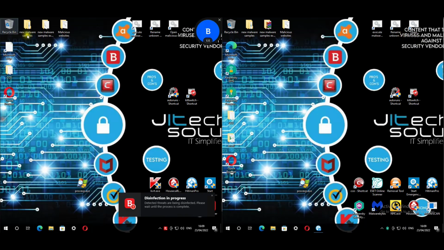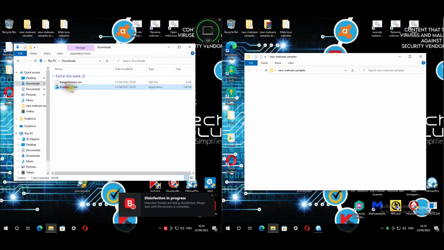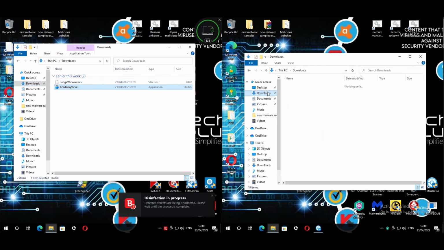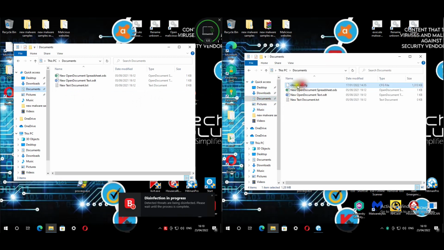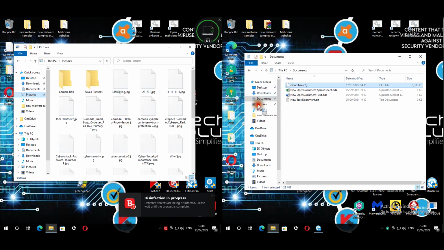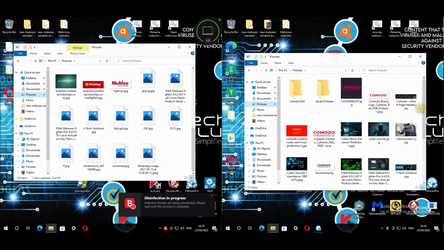Okay, let's quickly look see at our folders. Okay, so there's that one malware. Something downloaded it as well, but it wasn't flagged by any of the programs. That's just a backup of the Kaspersky program, so that's not malware. Okay, so our picture seems to be intact, that's good.